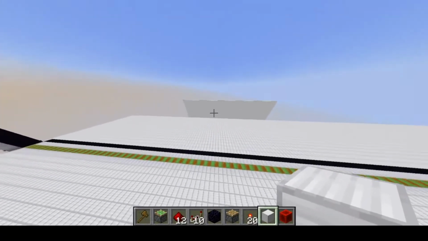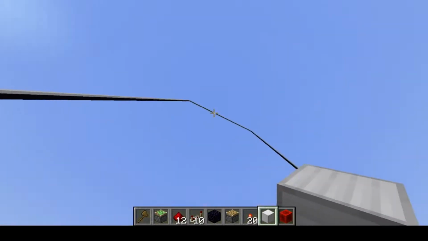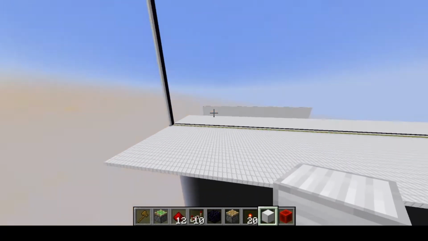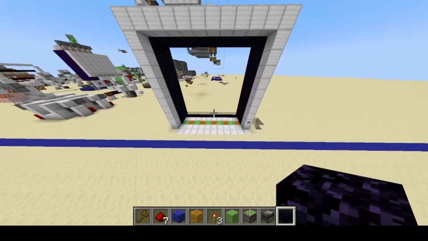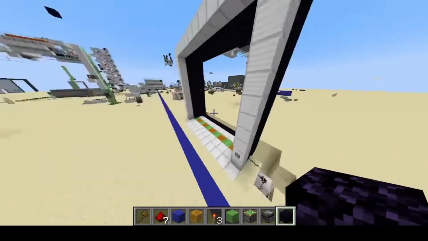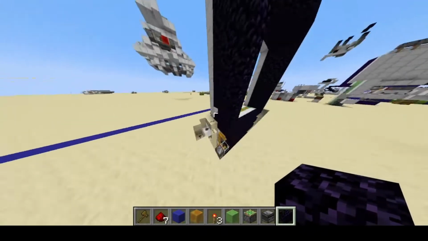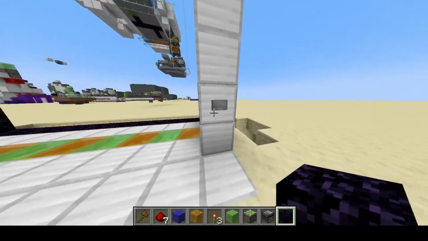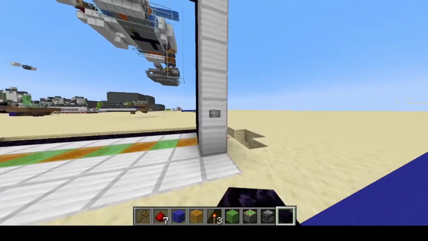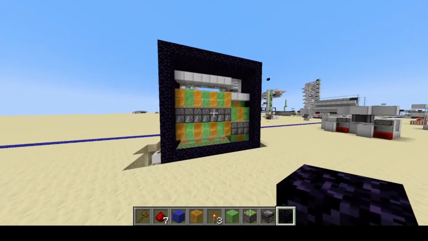But I'll go into a different world to show you more of how it works on a smaller scale, because this one is so laggy. It would take too long and be too laggy to explain. Alright, here, this is a 10x10 version of a very similar door. I made this one for a different video, but it's better to show how it works because it doesn't create tons of lag. We'll go around to the back of the door.